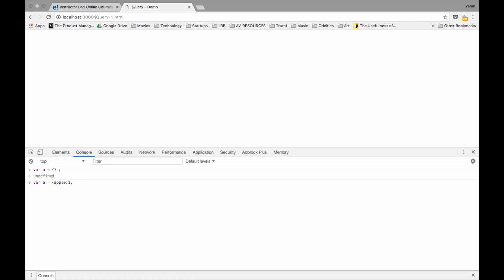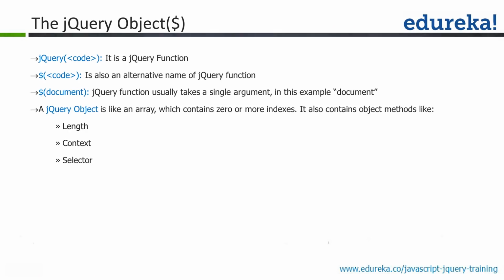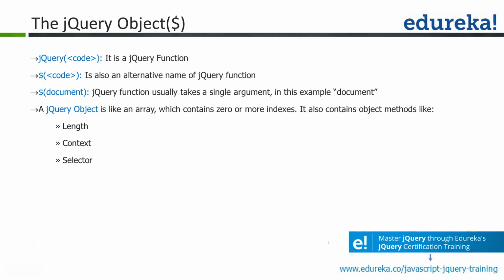So if I had to count the number of fruits, I could store it like this. And then if I do a dot apple, it would print 1, a dot banana, it would print 2, and a dot guava will print 3. So similarly, what you have is something called a jQuery object. Now, there are two ways to use the jQuery object. One is the dollar symbol, and the other one is jQuery written in this particular casing, that is J small and Q capital, and the rest of them small again.